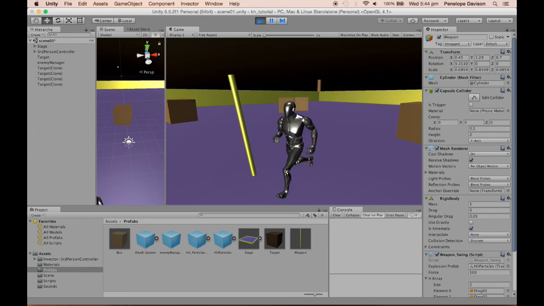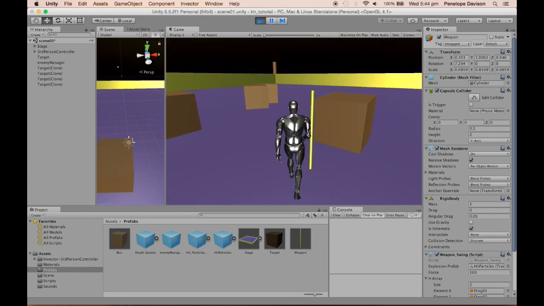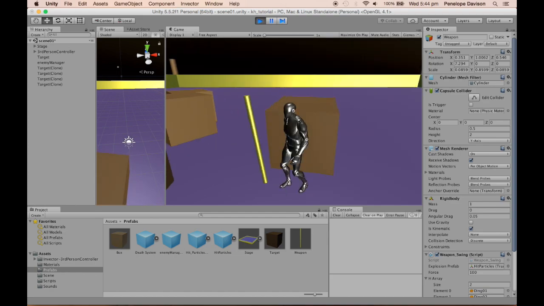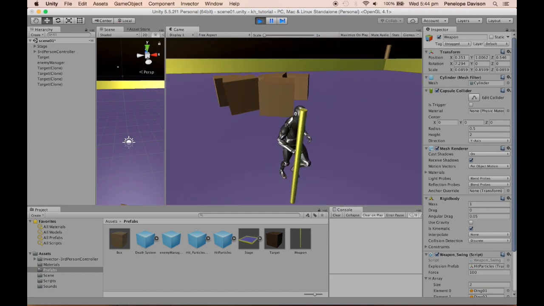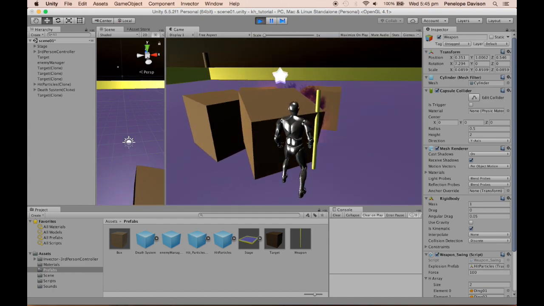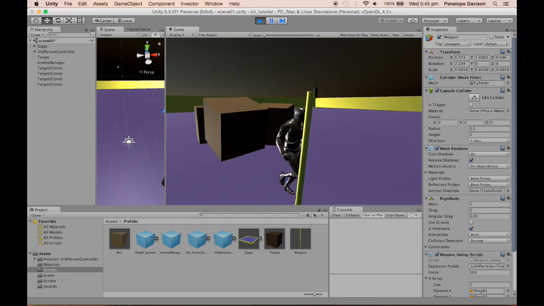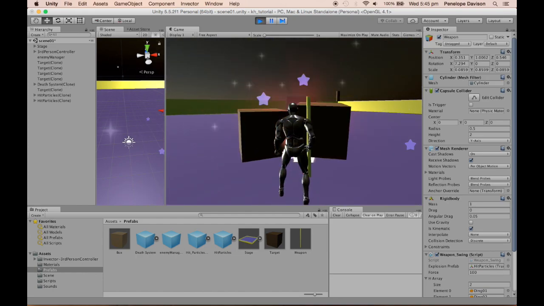So, yep, we can move our character around, that looks good. If we click, we swing the weapon. If our weapon hits a box, nothing happens, so it's not reading the collision if we're not swinging our weapon. If we do hit a box, awesome, so it's playing different sound effects each time. I don't know if you noticed, but when we hit that box for the third time, it played a different sound effect.